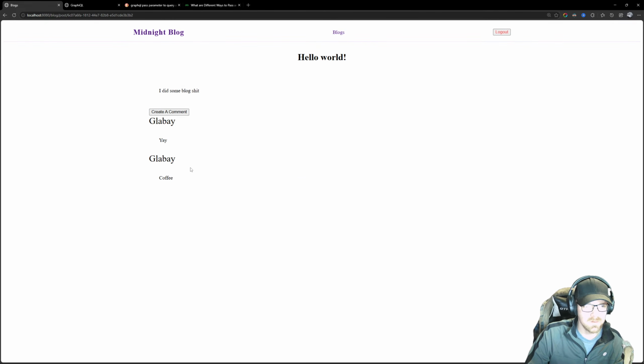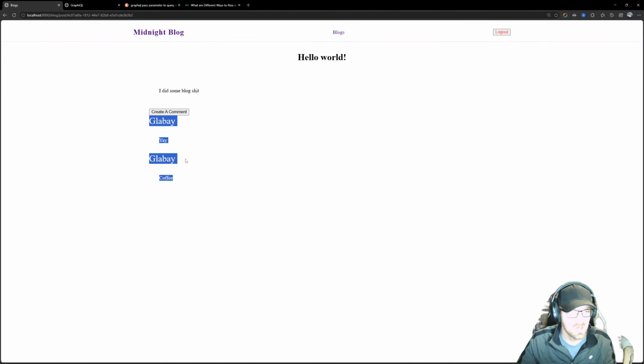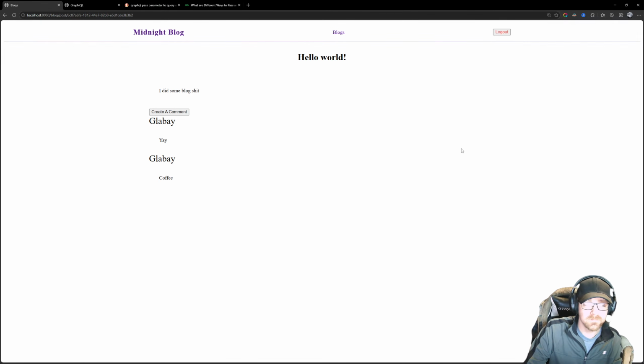Now if we pop in here, we're of course getting everything. Comments, they don't really have very much in them, but I imagine that if we were to expand this system out and tie things into one to the other, to the other, to the other, you could see how this could quickly get large.